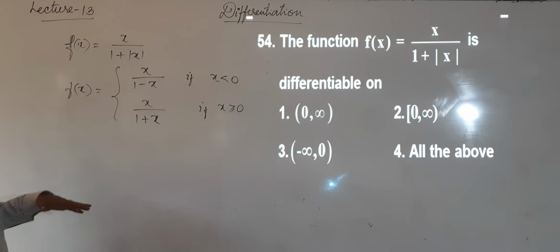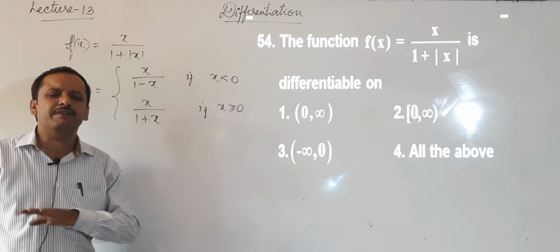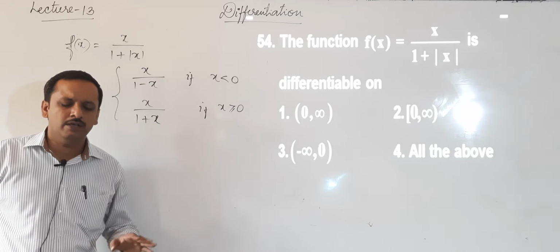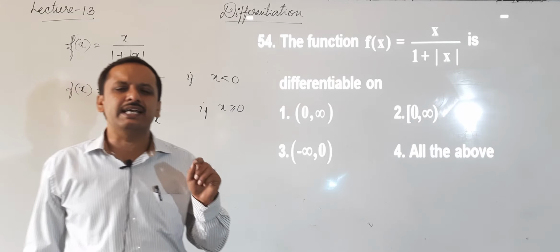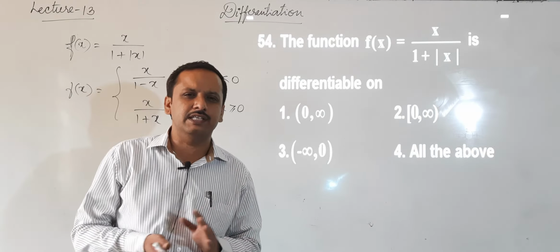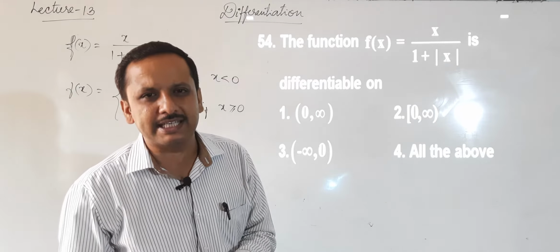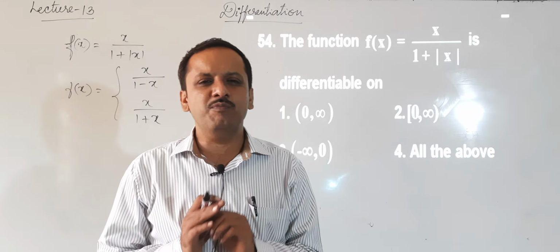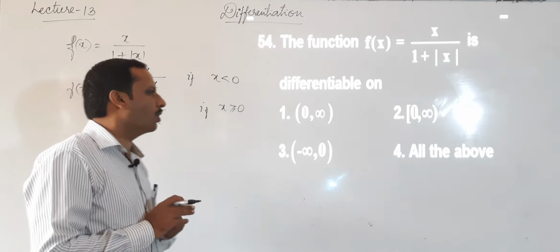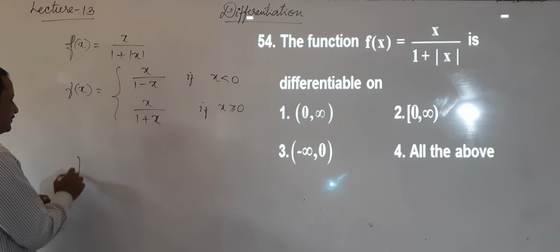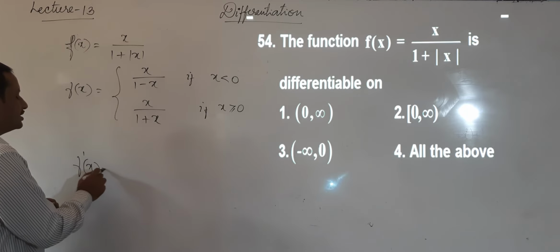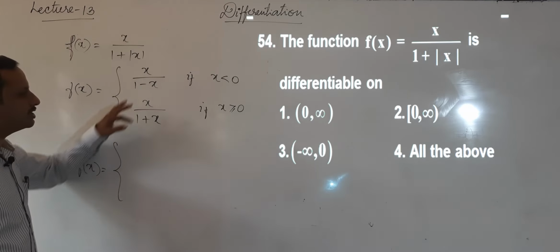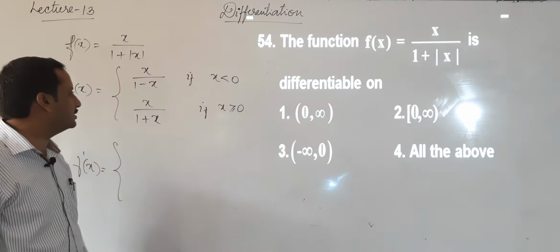Now, everywhere else other than 0, it is differentiable, no doubt. The only doubt that we have is at 0. At 0 we are not sure whether it is differentiable or not, that we shall test now. Everywhere else it is obviously differentiable. At 0, how do we test? We directly differentiate. I have given you one shortcut.